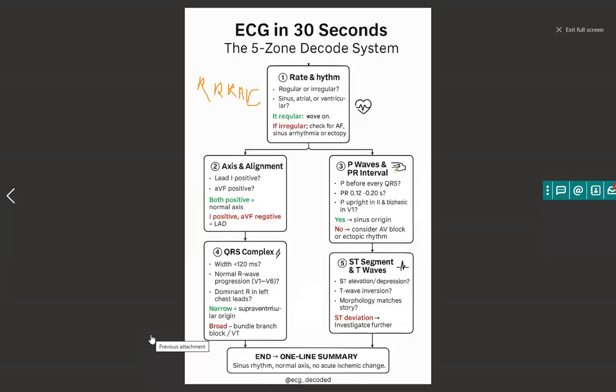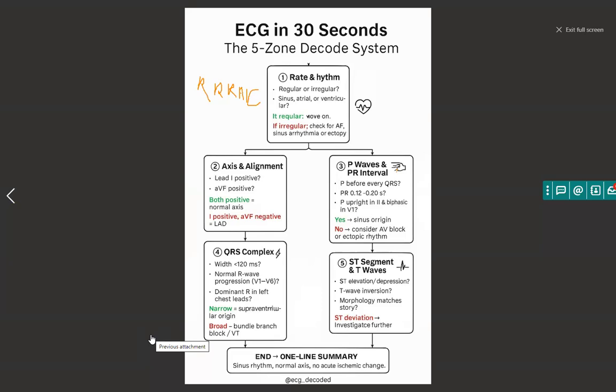But really, you've checked your rate and rhythm, you've checked your lead 1 and AVF. Are they positive or are they negative? Or are they trying to kiss, like the QRS are pointing towards one another? Are they left to leave, pointing away from one another? And is this the left axis? You're building up a case here. You've looked at the rate and rhythm. Oh, is there tachycardia going there? Is it a sinus tachycardia?